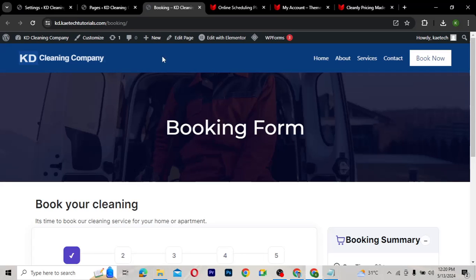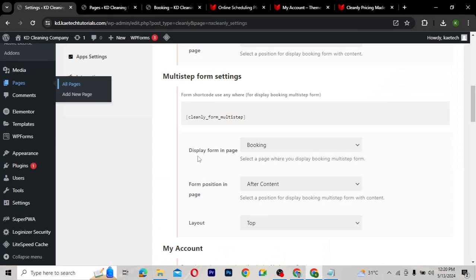If you don't want it, you can just leave it blank, but I wanted my hero section to be something like this. Then I went over here and selected the booking page, and the form position, that is this particular form.